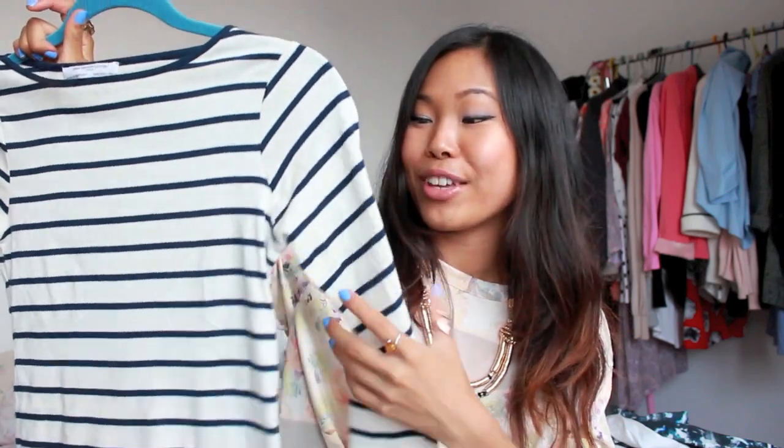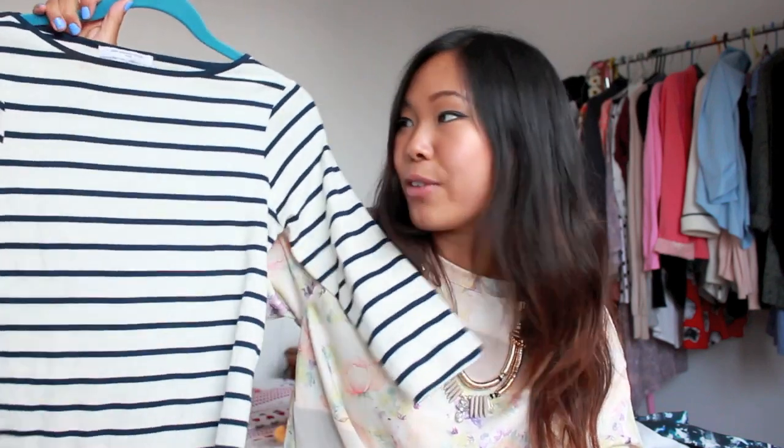So I bought this top, and again, I absolutely love this. It's so fitted, it's very, very flattering, and it's just beautiful. You never go wrong with a good Breton striped top, and this is £12.99. Apparently it's organic cotton. I didn't even know cotton can be organic, but there you go. So if you're in the market for a good Breton striped top, because I'm very fussy when it comes to stripy tops, then Zara is your pal, and they've got quite a few different styles in as well at the moment, so that's worth a shot.